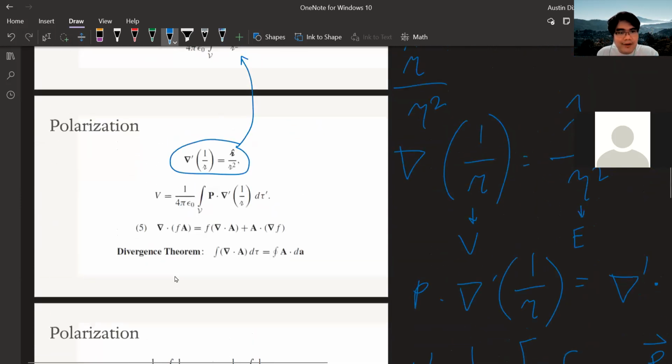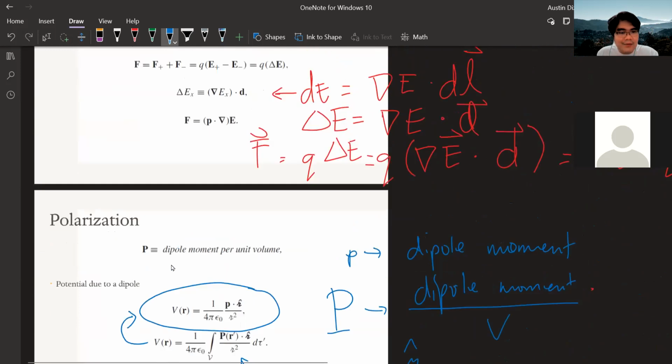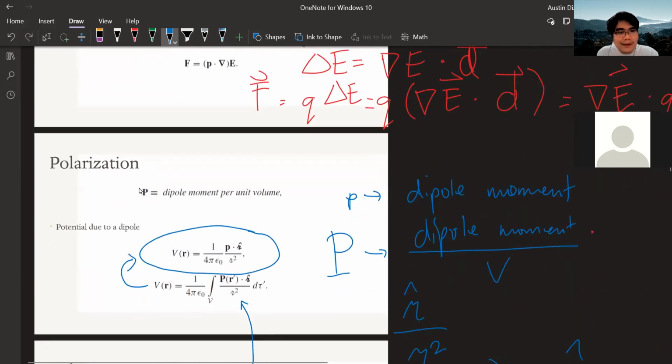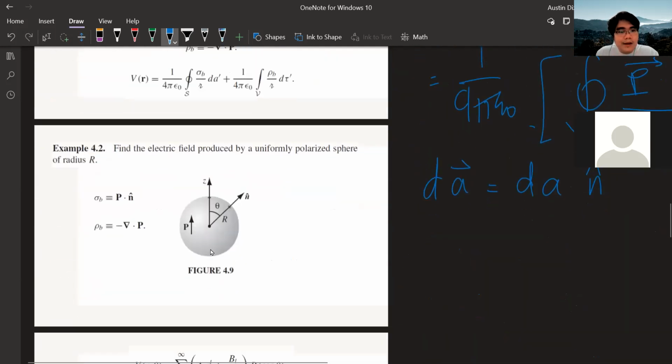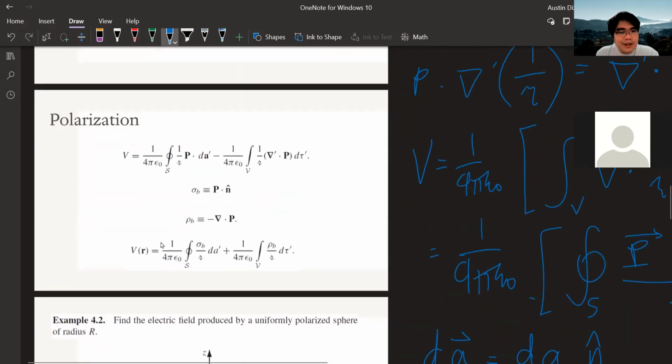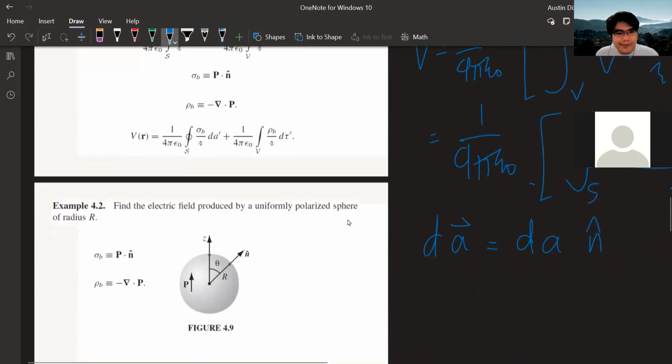So basically your potential whenever there's a dielectric in the system that is polarized, okay, P, may polarization ka, ang potential mo will be just the two integrals. Volume integral ng rho d tau over R and then surface integral ng sigma dA over R. Very simple. Okay? Okay, let's try an example.